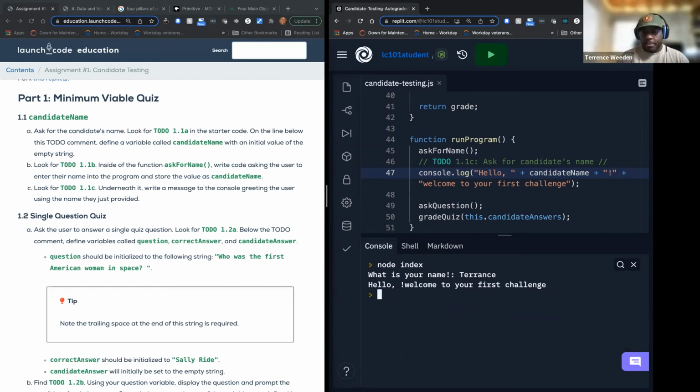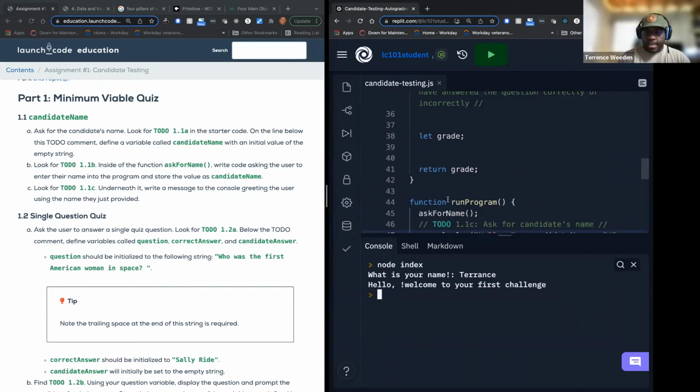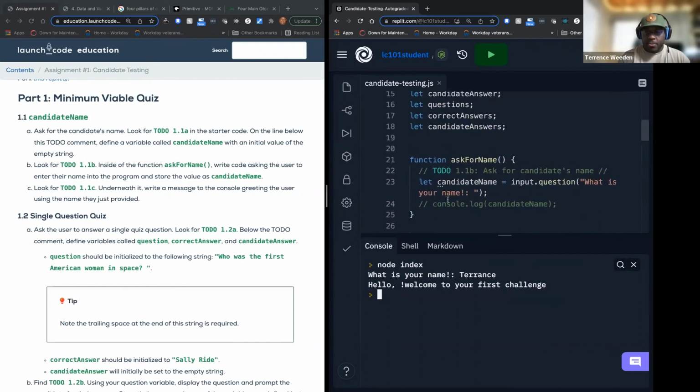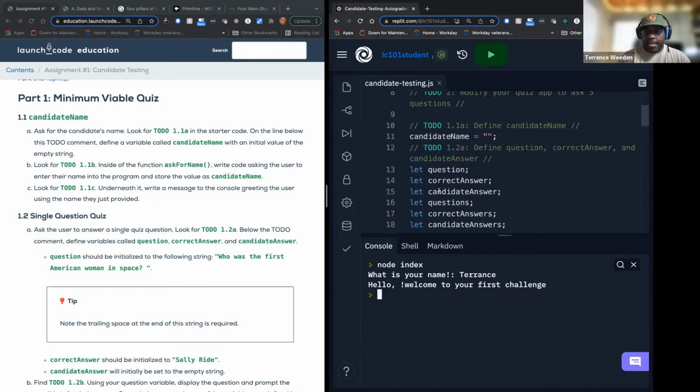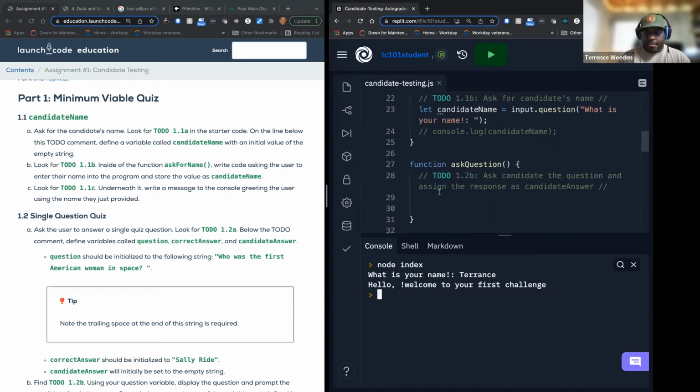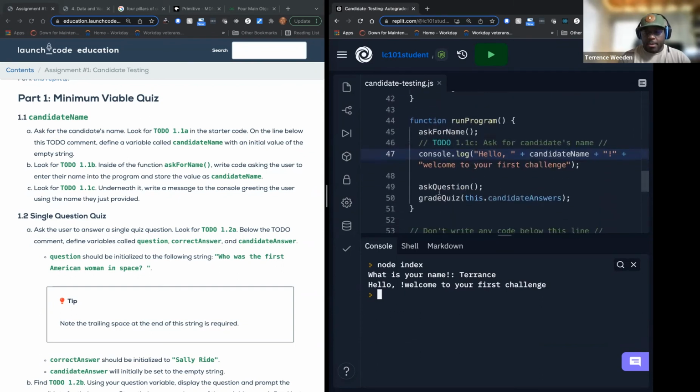Welcome. It didn't put my name in there. What did I do wrong? Did I spell candidate name right? Let's go back. Underneath it, write a message to the console greeting the user using the name they just provided. Okay, what did I do wrong? How come it didn't pick up my candidate name? All right, let's look at it. We got hello, that printed.